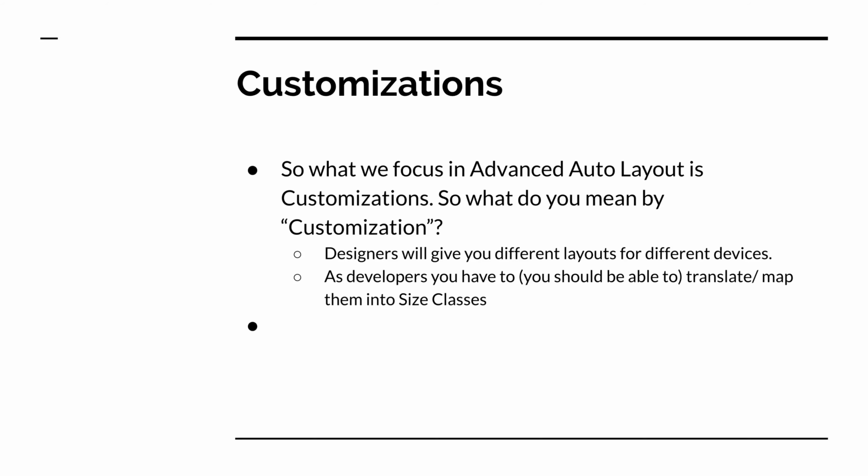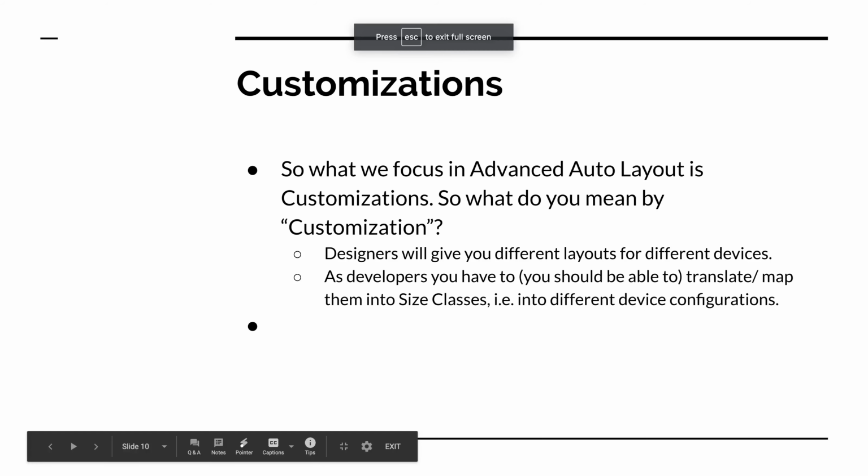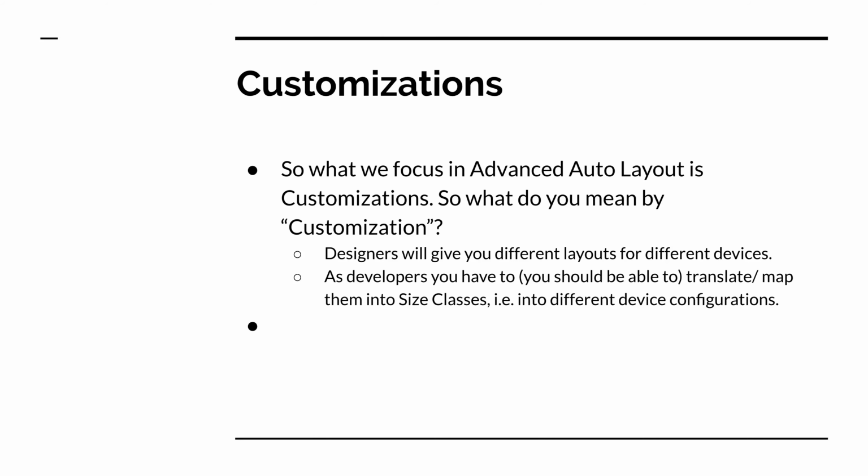So as developers, you should be able to translate and map them into size classes, in other words, into different device configurations, right? That means it's not the same auto layout constraints you have to apply for, let us say, iPhones and iPad in this case, right? Because of a larger font size. The classic example is, let me show it to you now. A classic example is this.